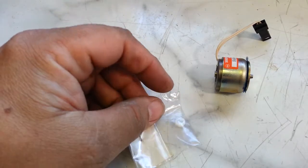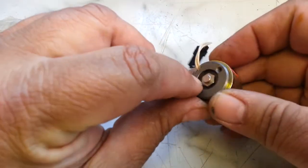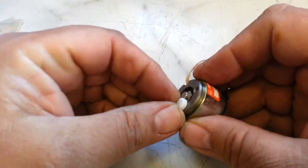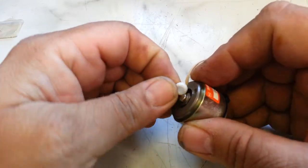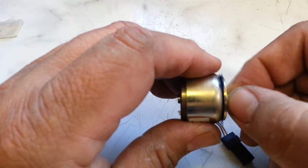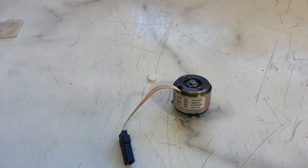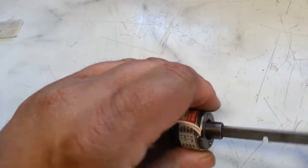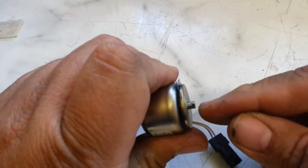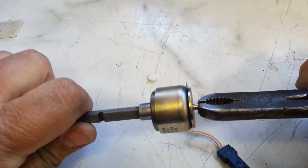Let's open that up — and there it is right there. That pad deteriorated after 35 years and needs to be replaced. This is the part that goes on here, snaps onto this little piece right here — it's got a little groove in there and it goes on that little groove right there. But we're going to rebuild this, because she said it was sticking a little bit before it failed. So this has got a nut — hold this piece back here and turn this little piece right here.